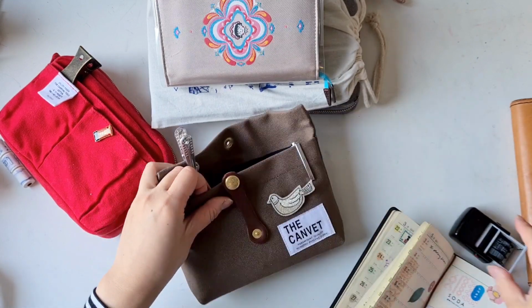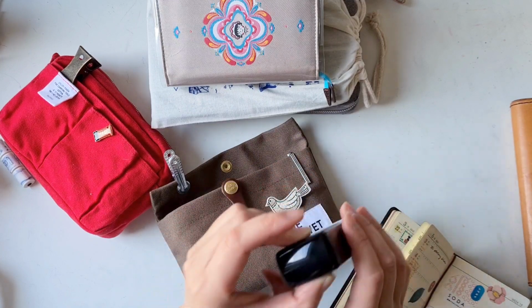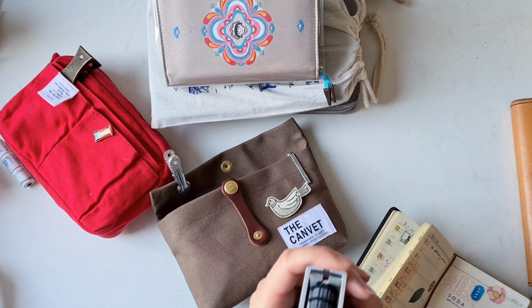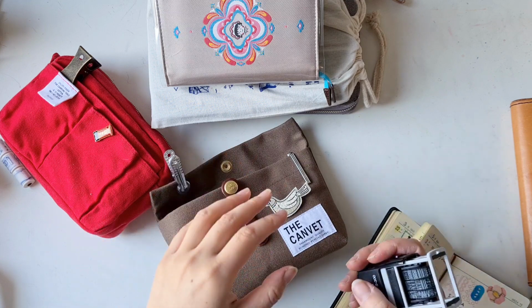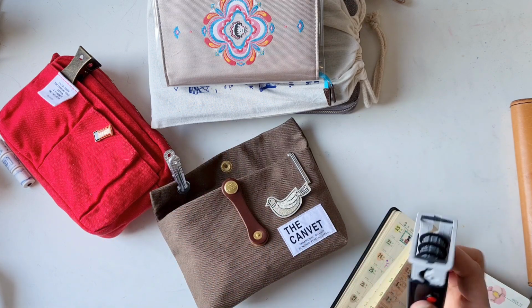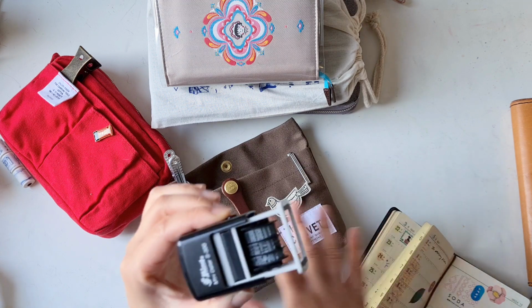Oh, I forgot one more item. It's the date stamps. I actually use the date stamps a lot, or any type of stamp. I really do like using stamps, but when you go in the living room, you will have to have your stamp and you have to have your ink. A self-inking stamp will be a perfect thing to use for this particular craft pack.